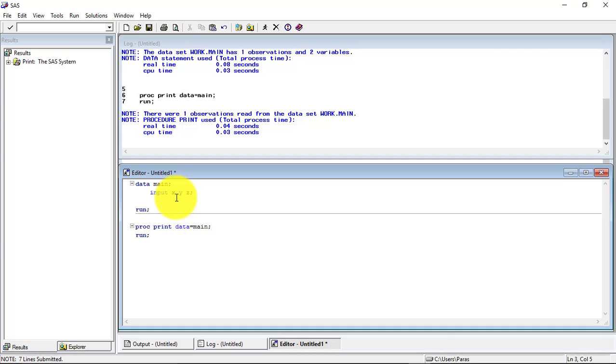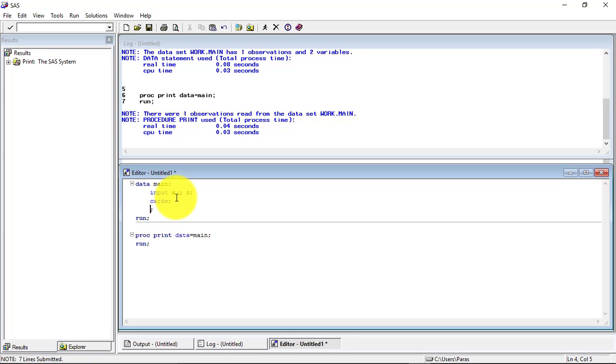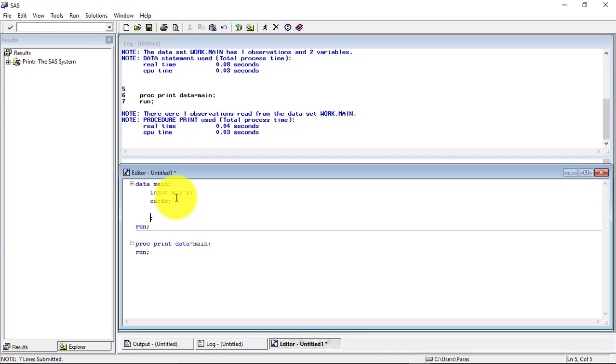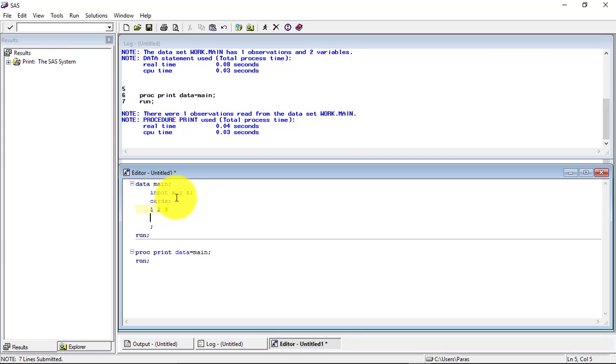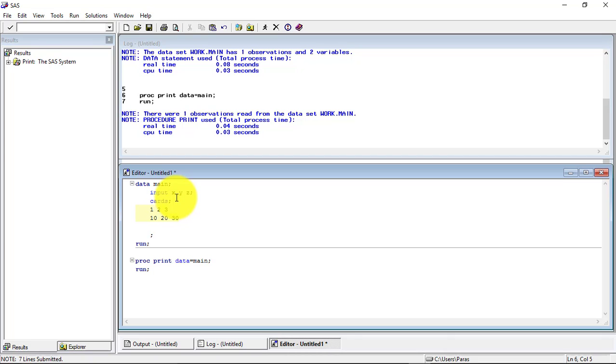To provide the values for these variables x, y and z, we will be using another statement called cards. And here we will be defining the values like 1, 2, 3, 10, 20, 30, 40, 70, 90.